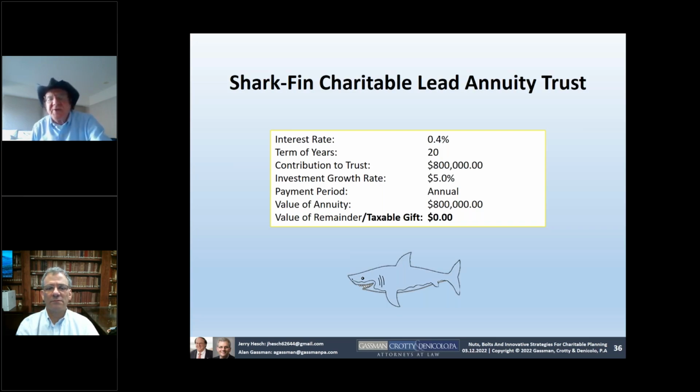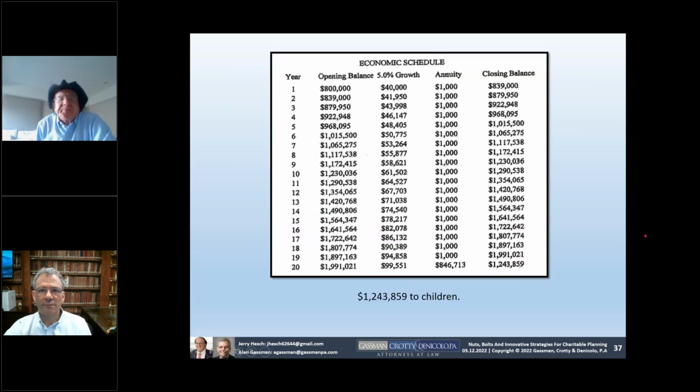So let's suppose the charitable lead trust on the next slide says, for the first 19 years, I'm going to give $1,000 a year to charity, and in year 20, I'm going to give the charity $846,000. So the present value of all those payments is still the same 800,000, but since I have more principal earning income, at the end of 20 years, instead of $1 million going to my children, 1.2 million goes to my children. So the key is, the more money in the trust, the income it earns in excess of the 7520 rate goes to my children. So you like to have the payments in the charitable lead trust deferred. And in this situation, we call it a shark fin because it looks like a shark fin.